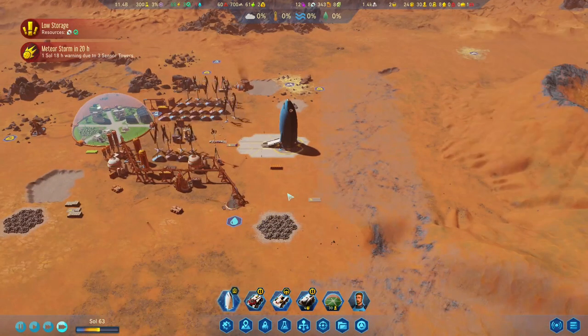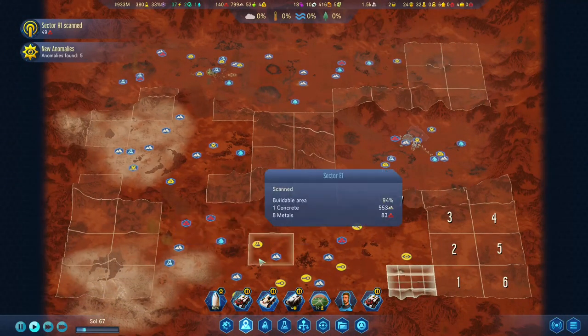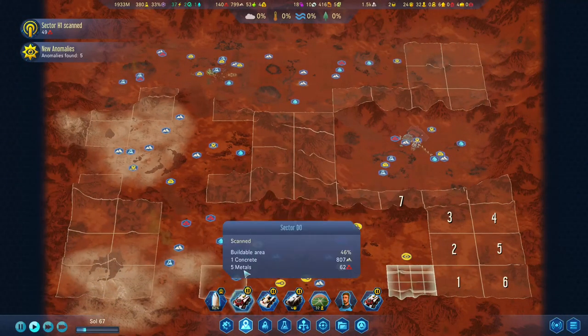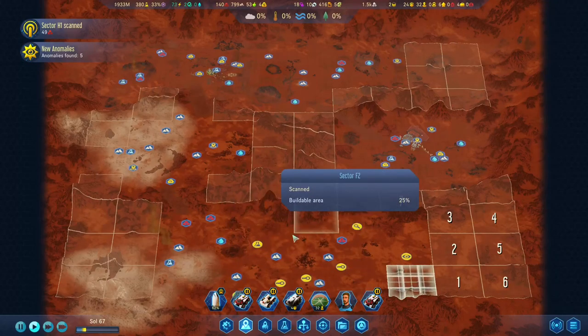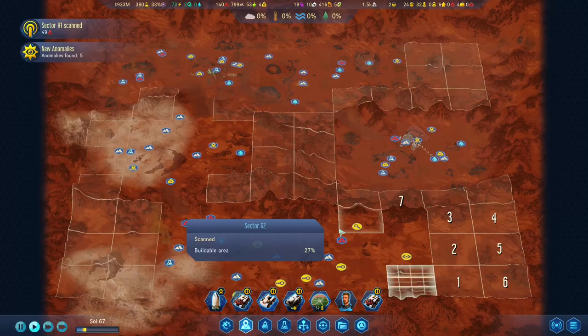That's a bonus. Alright guys, the meteor storm is over and it granted us two more anomalies that we can scan and have research points. So we will do that, but only in the next episode.